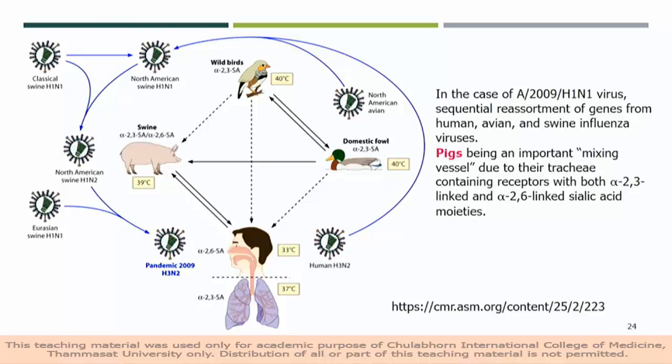And once the virus that infects the pigs has some genetic change and transfers to humans, the virus can bind to the cell's receptor at the upper respiratory tract, which is the alpha-2,6 sialic acid linkage. And since the lower respiratory tract contains alpha-2,3 sialic acid linkage, the virus can cause severe pneumonia in humans, and the virus spreads from human to human rapidly and causes the pandemic.